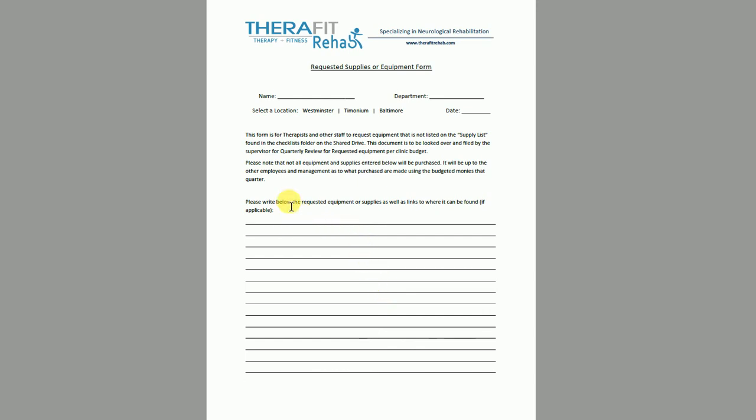So again, this form is addressed quarterly. What we do is we have an overall budget for each location, and even down to each department, and then quarterly we go through and determine what we're going to be buying for that department. And if we're requesting something like a Locomat, for instance, that would be $100,000, then obviously that is going to be something that takes into account the cost of the unit, and it might not be something that we could do that quarter.